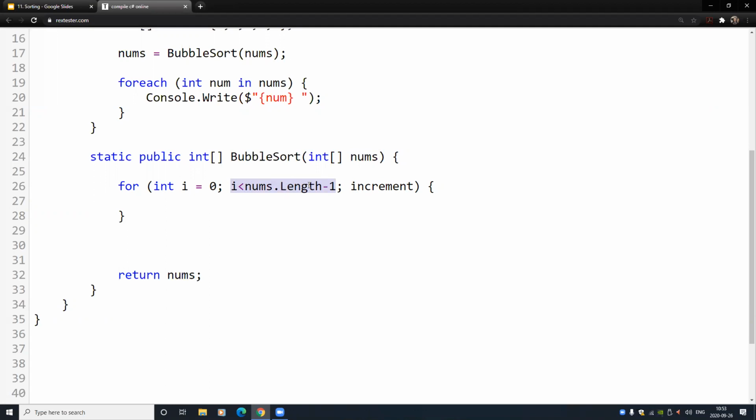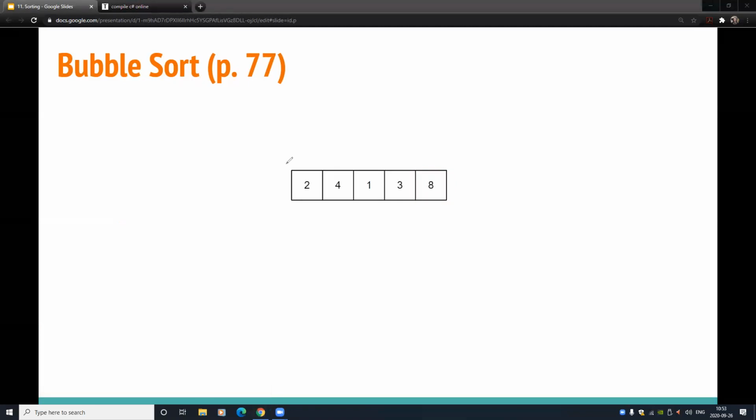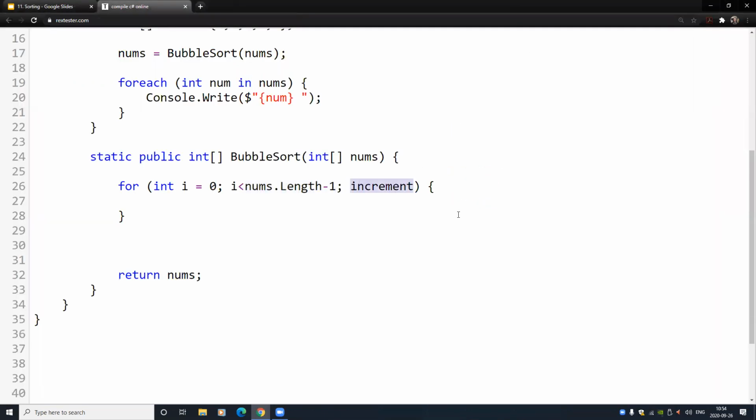And you guys have already understood that relationship logically. We went through the steps. It's always 1 less than the length of the array. Our array is length 5, so we do 4 comparisons. If it was 6, we would do 5 comparisons. If it was 7, we would do 6 comparisons. And that's all that's saying. And we go up by 1 each step, so we'll say i plus plus. You guys remember that just adds 1 to i. We could also say i equals i plus 1 if you preferred.